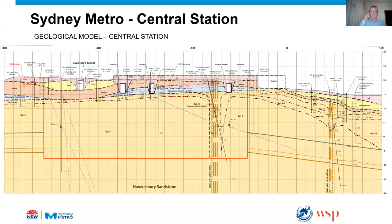And what's interesting about this location and what that structure we found on Sydney Harbour is, if you're up in North Sydney and you've got Ashfield Shale, it sits at an RL of about 80 metres, and down here you're at an RL of about 20 metres. So there's a difference in elevation of 50, 60 metres. It sort of indicates that there's been some geological processes that have elevated the rock to the north from the south.